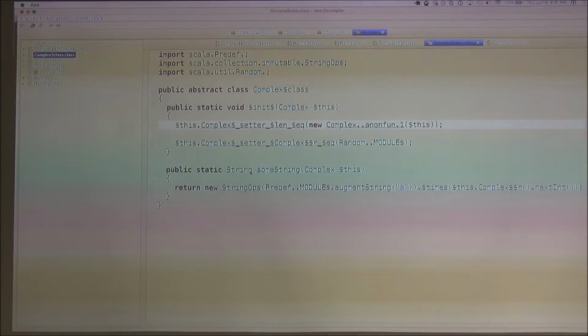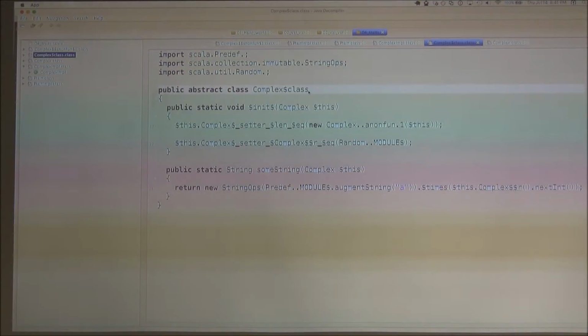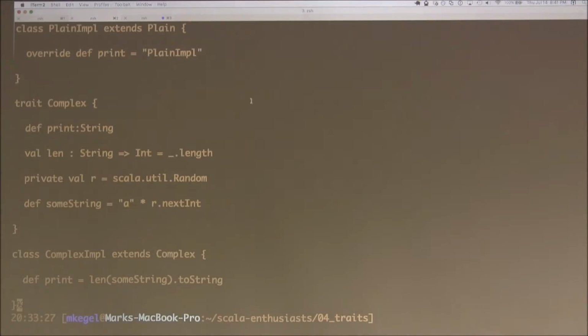So this is where traits generate a synthetic class, a synthetic abstract class, which I didn't realize. Me neither. But it makes sense, because the implementation has to live somewhere. Right. And this is where it puts all of the implementations of the functions that we're actually putting in here. But then you can't inherit from two abstract classes. So how does that work to pull all the implementation together? Let's look.